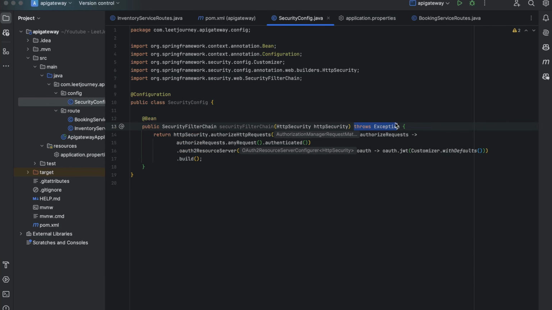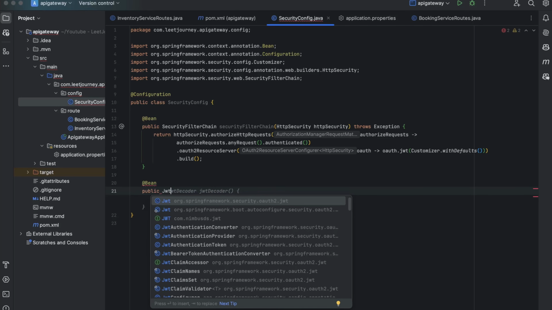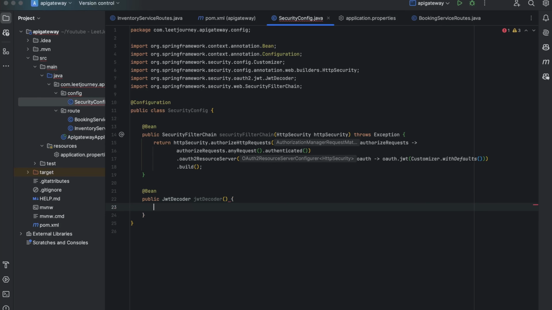Make sure to add this throws exception. We also need to add a new bean. So this bean is going to be a public JWT decoder. Let's import, and we're going to return a Nimbus JWT decoder with JWKS set URI.